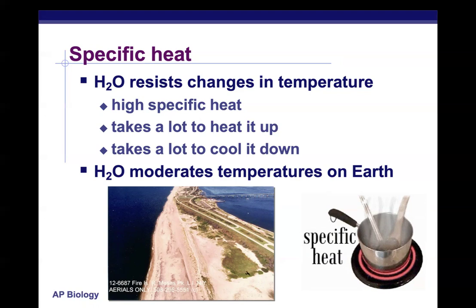Now, this is super important because that allows the Earth's temperature to be moderated by the oceans. The oceans can absorb a lot of thermal energy, and it won't cause the atmospheric temperature to change drastically because water is able to absorb a lot of that energy, and the ocean temperature doesn't change drastically.